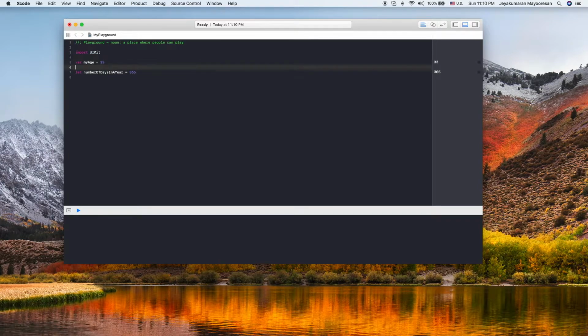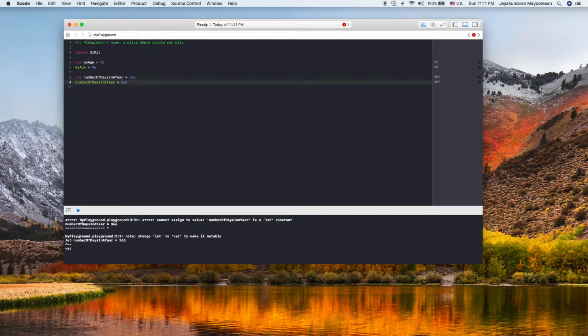So you see, I can change my age to 34. Another year's time I will be 34 years old. But since it's let, it's a constant, I can't change it. So if I put it 366, a leap year, no, I can't change it.